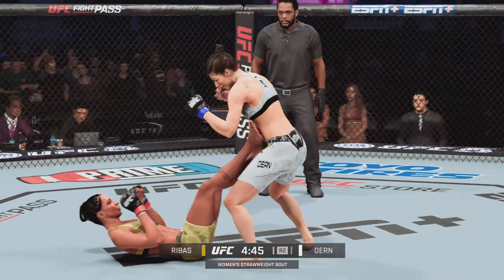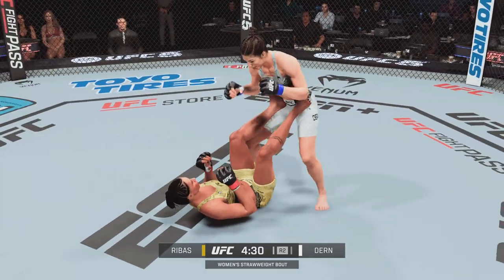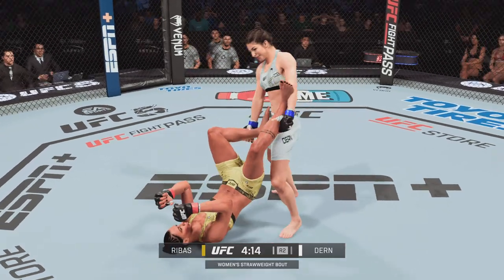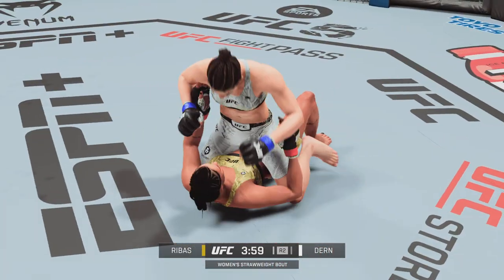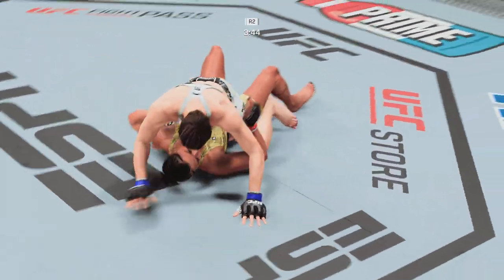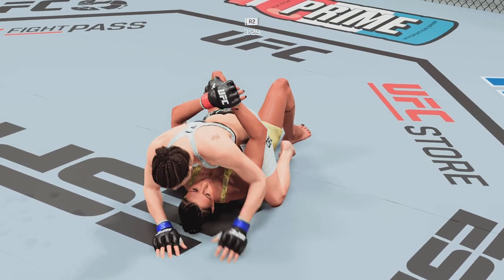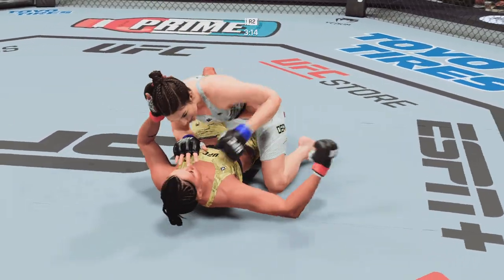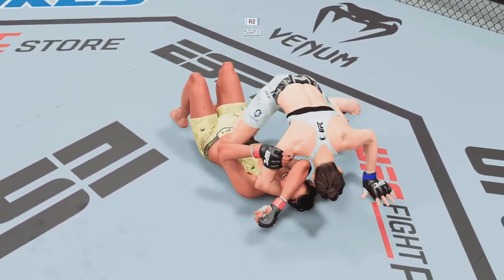She gets hit with a kick. She's trying to pass the guard — gets denied by the bottom fighter, stopped right in her tracks. Great job by the bottom fighter. She's stepping over in the mount. She's moving her head pretty well on the ground, avoiding a lot of shots. She's in half guard, lands with the ground and pound, staying busy and continuing to land ground strikes. Arm triangle attempt — that one looks really tight.